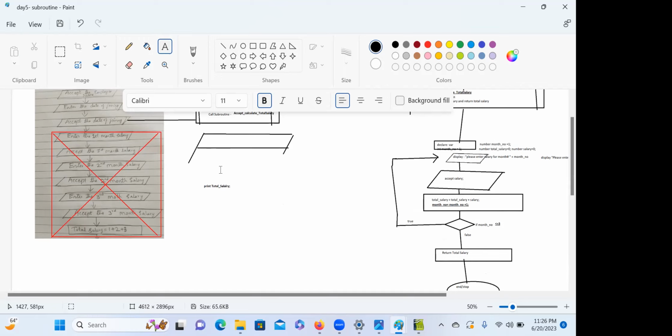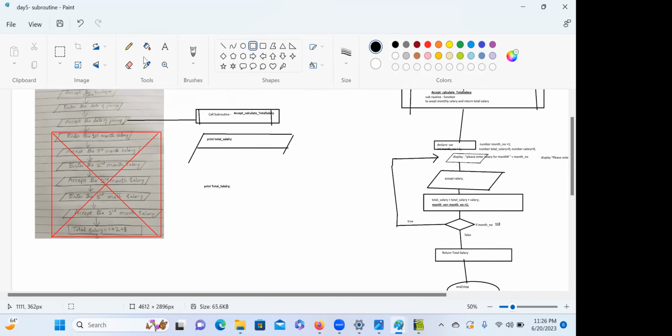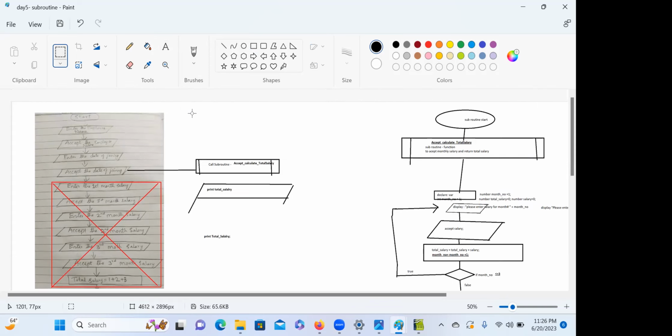Are you with me so far? Yes, sir. The advantage is you can call it any number of times, this portion. Because I'm collecting for 1 employee, tomorrow I have to collect this for 10 employees. I told you we have to make this also repeatable, but just to explain the concept, this is for the first employee. What you are going to do is collect for the second employee here.